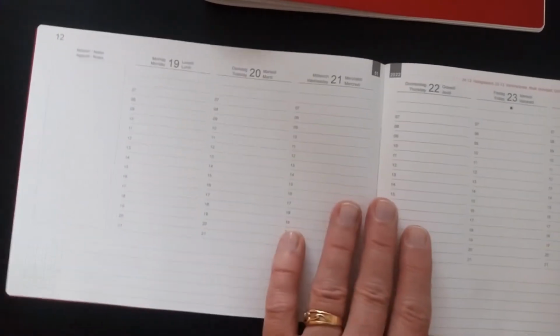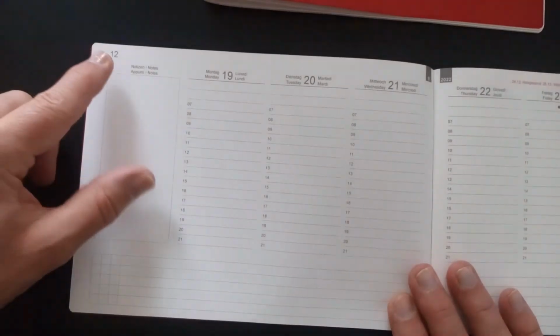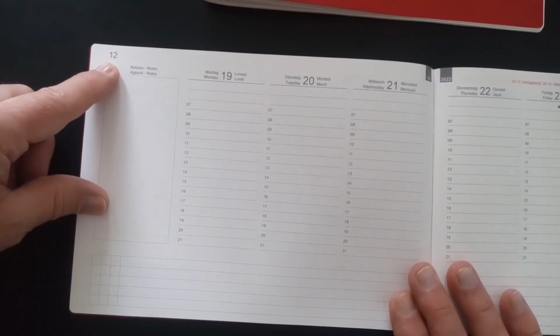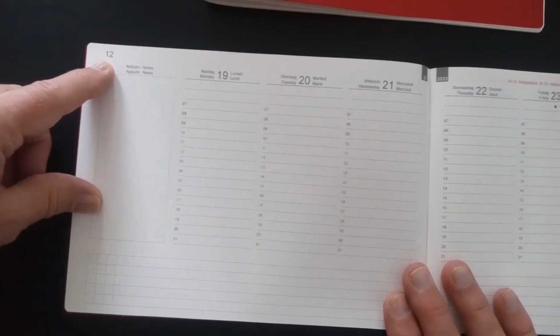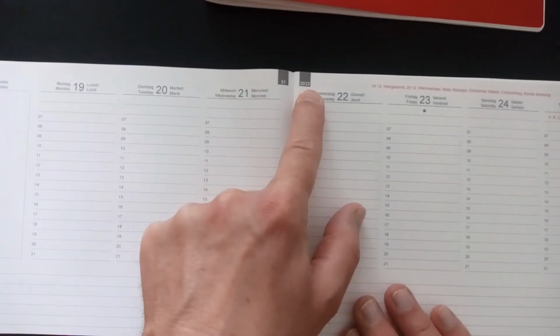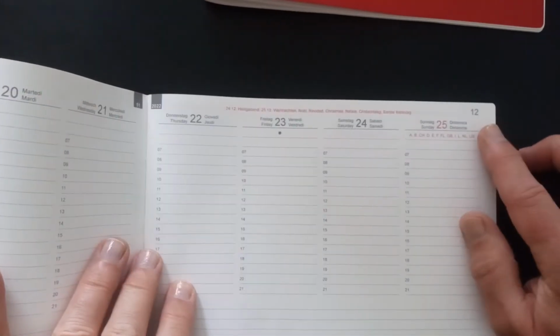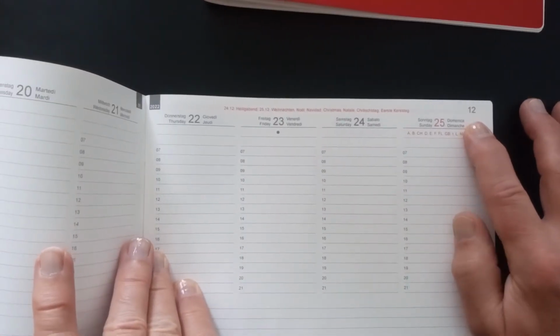Let's get to the layout. So this is the current calendar month. This is the current calendar week. This is the current calendar year. And then on this side again, the current calendar month.